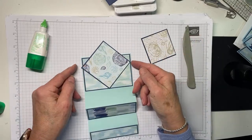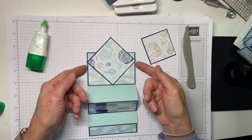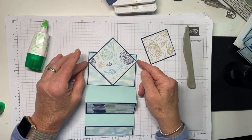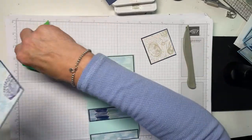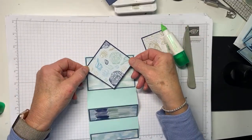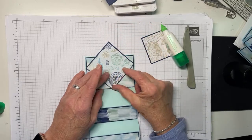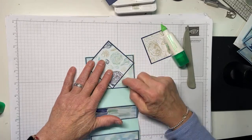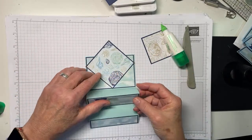All right, so basically what you're doing with this one is you are centering it left to right, so the tips barely touch the edges of the card, and then the bottom tip, I just put it just slightly above the crease, just so that the card can fold without interfering. And here's the very technical way I do that. I pick this up, and then I go like this. Like that. Yep, that's pretty technical. Now, you could, if it makes you more comfortable, lay your little matted square down and make a very light line so that you could see where to not put glue. But I also think it's pretty straightforward to do it like that.